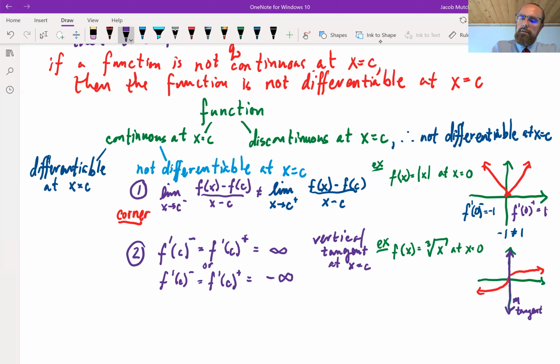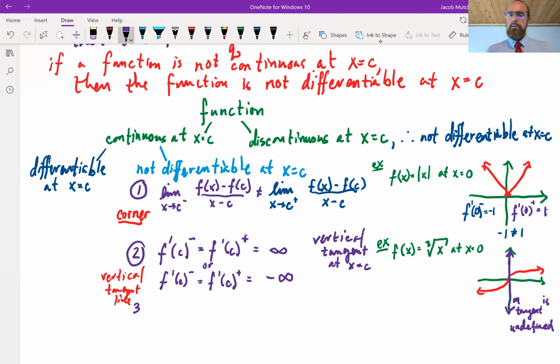And in that case, what we would say is that's an instance of this second situation where the left-hand limit equals the right-hand limit of the average rate of change, but it equals infinity, or in other cases, negative infinity, not differentiable. So if we were to describe this, and we call that first one a corner, this second case is a vertical tangent line. Well, let's consider a third and final case here and see if you can predict the qualities of that one.